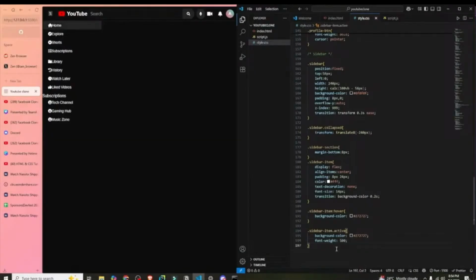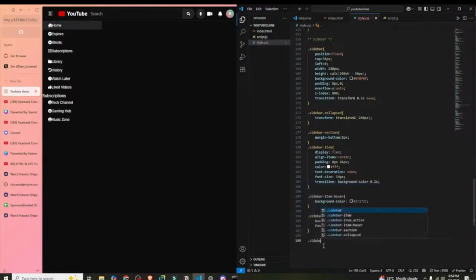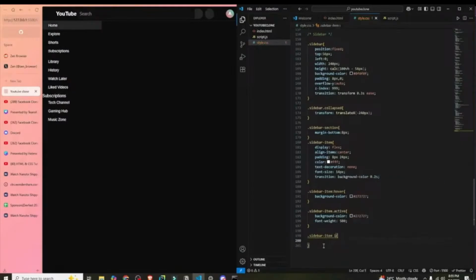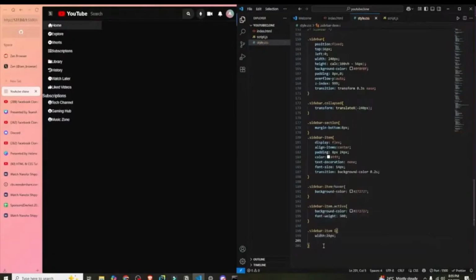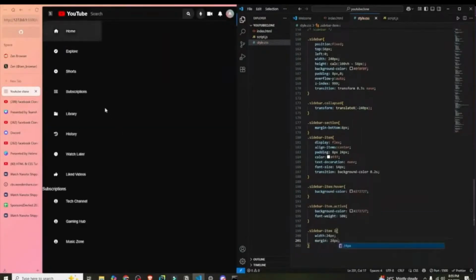Sidebar active, done. Now sidebar item icons, we have to definitely style the icons, since these icons are sticking to our span text, so we'll have to provide some margin. So dot sidebar item I. For our icons, our style will be width 24 pixels, and then margin right 24 pixels as well, just to separate them.